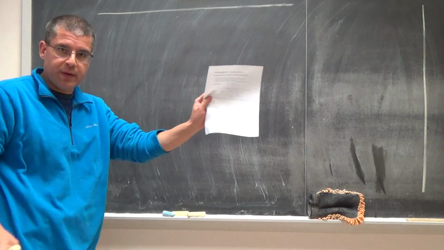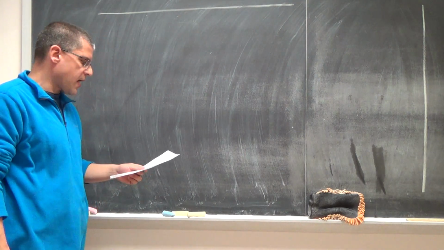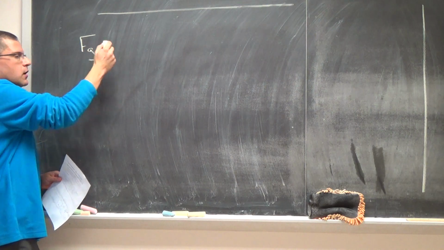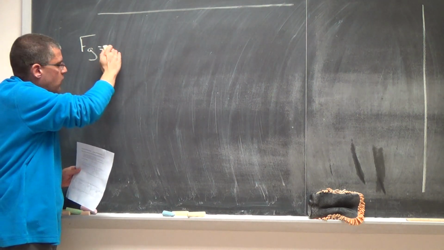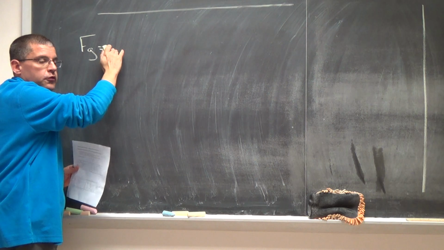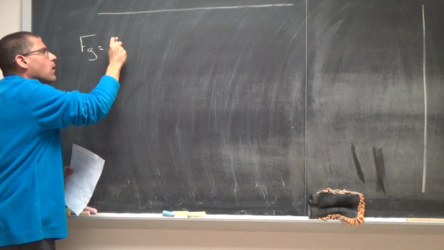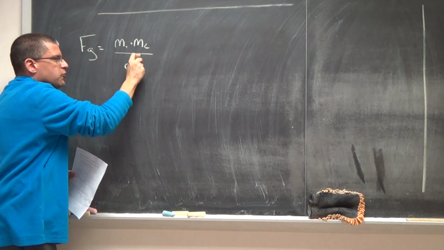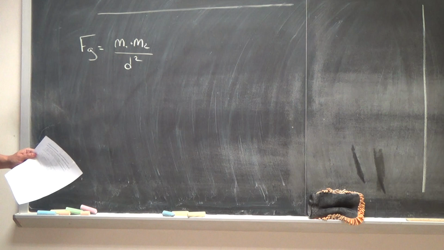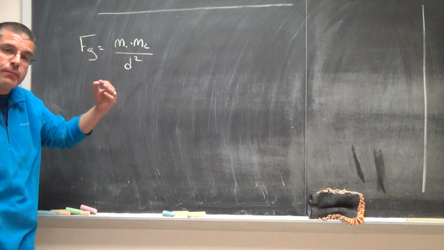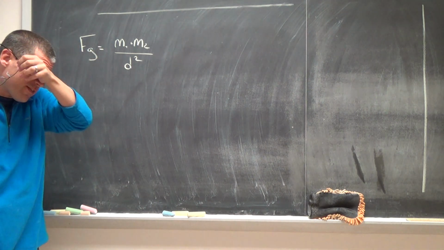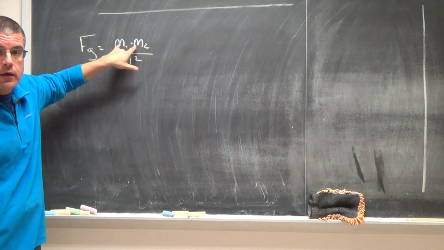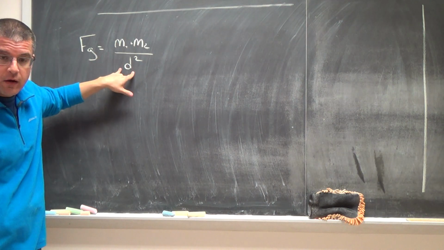On this paper we're going to start with gravity being 20 newtons. So my first box, I'm going to write down, force of gravity. I know there's a capital G component, but we're not worried about that right now. Let's keep it simple. Conceptual understanding with math is key. We're going to go m1, the one mass, times m2 divided by the distance between their centers squared. That's the general formula. Again, formulas make science easy. If you understand the math, you can understand the concept. So again, gravity depends on two masses and how far apart they are, squared.